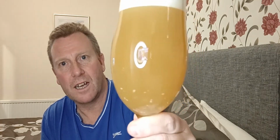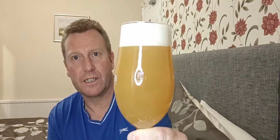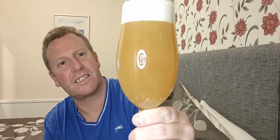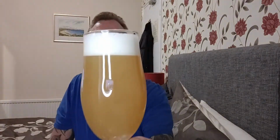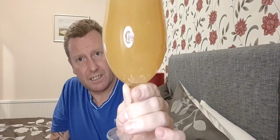All the yeast. It looks a lot more sort of a brighter yellow on the camera because I've got one of these bloody things going on in the background, but it's a very hazy, sort of murky, sort of grapefruit colour, if you like. We got a finger and a half of compact white fluffy head on top. Looks decent. The yeast you're always going to get anyway, aren't you, with most beers?